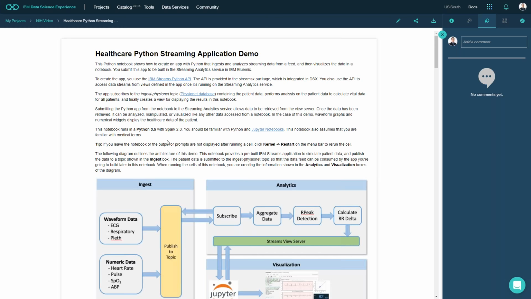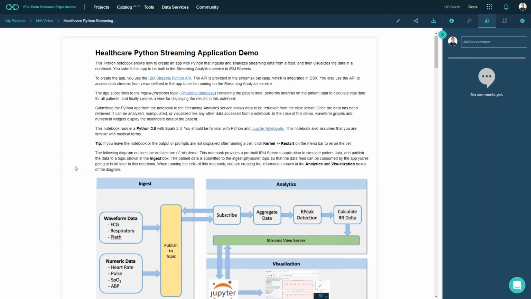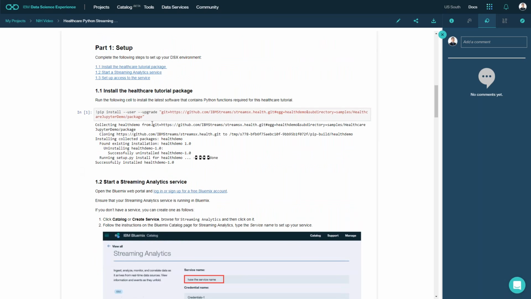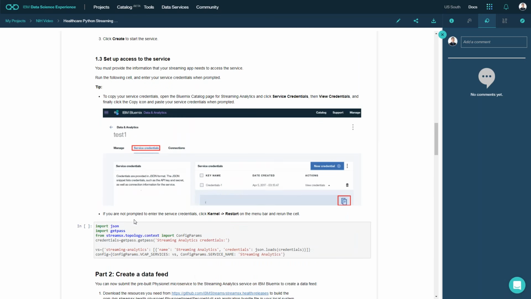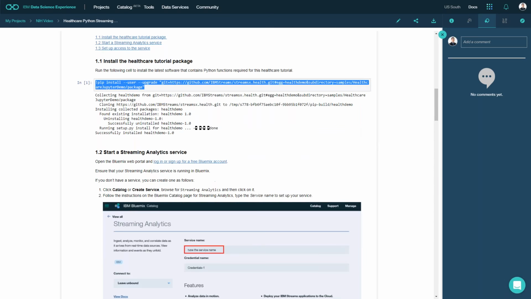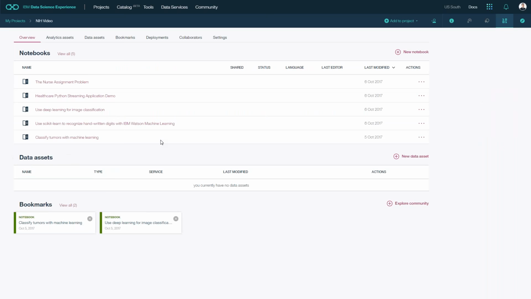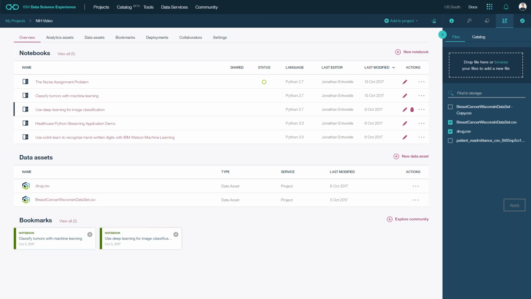And what's interesting about a notebook is you can see here, a notebook looks a lot like a Word document. This particular notebook is a Jupyter notebook, which again supports Python, R, Spark, Scala, those types of languages. And what's interesting about them is that you actually can write code and execute code and pull data from these. So we'll be working in a notebook environment today. I won't make it pretty for the sake of us actually getting through the data science part of it. But if you are interested in taking a look at what a professionally authored notebook with professional data is, you could go take a look for classifying tumors with machine learning.